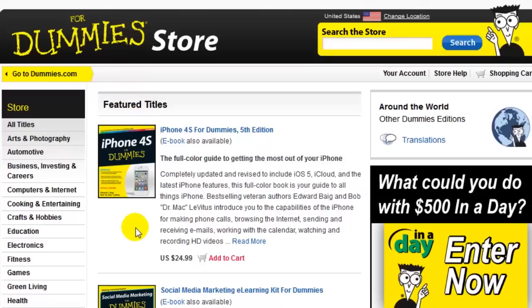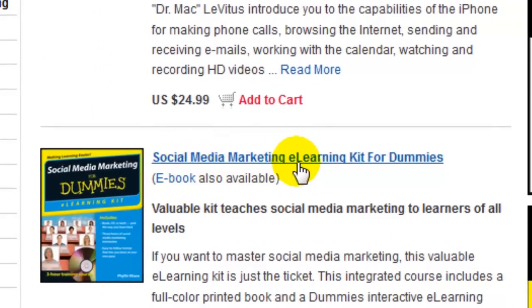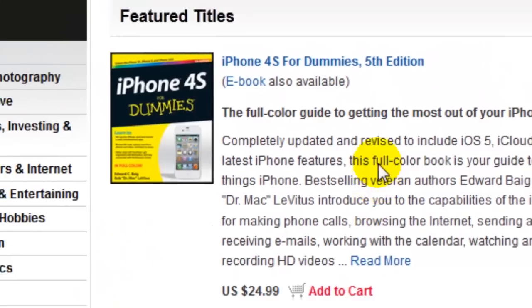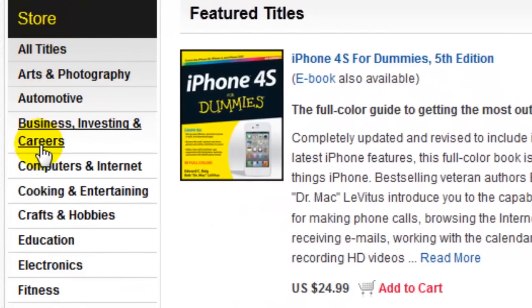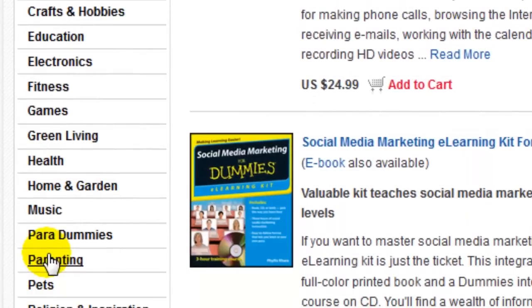Often they have featured titles, and it's sometimes worth looking at these to see if something pops out. For example, social media marketing grabbed my attention immediately — social media is huge at the moment. Could this be your profitable niche? What I like to do, however, is familiarize myself with the categories on the left-hand side in the store itself. I'm doing this in real time — I haven't prepared anything. I want you to see organically how easy it is to identify profitable niches.